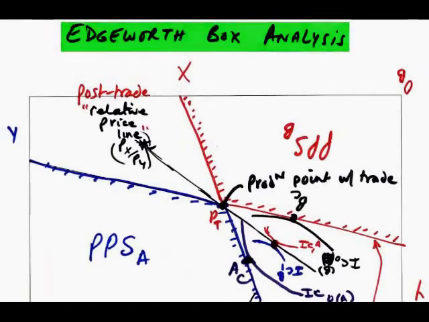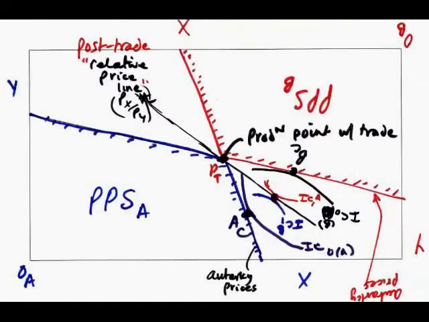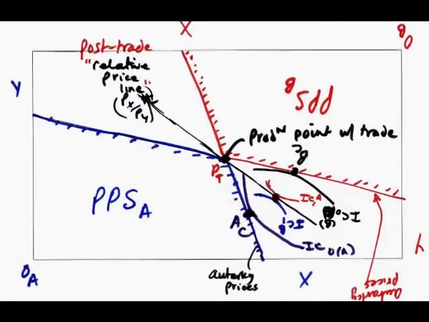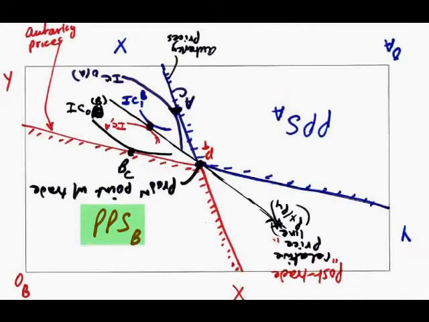The next bit of analysis looks rather complex, and I hate the idea of showing you a final version of a problem. I prefer that you see how it is worked out. But this is called the Edgeworth Box. In this Edgeworth Box analysis, I'd like to show you the original production possibilities set for country A. I want to tell you there's a second country, country B, which has the same input-output ratios, and it has its own production possibilities set and frontier.